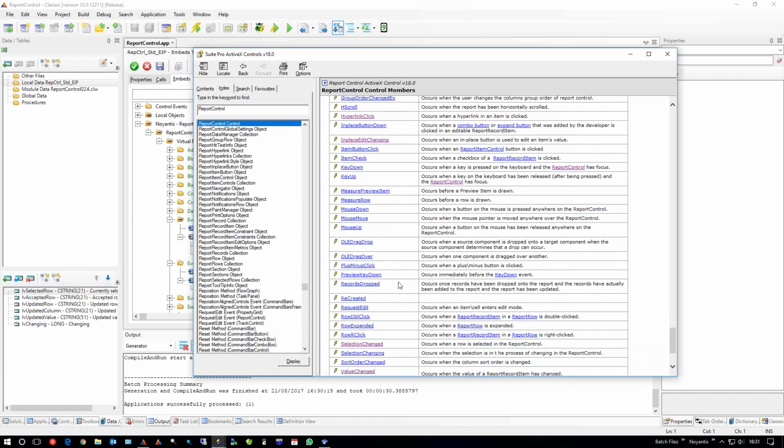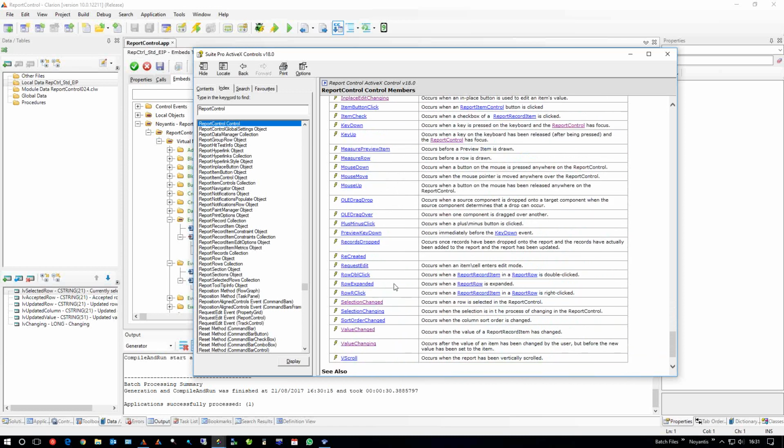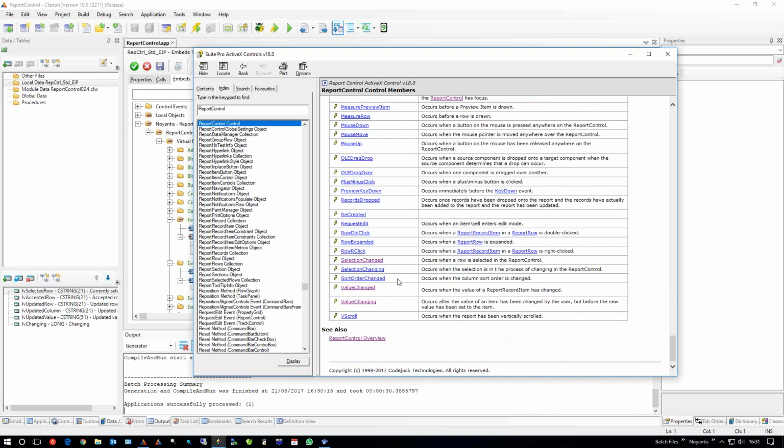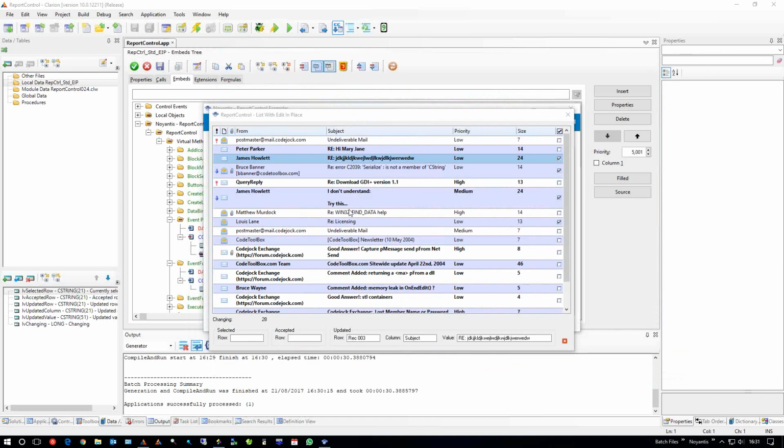Sure, we're going to struggle a little on this one, John. Preview key down, no. Record dropped. Well, I can always pop the window up. That's what I was just thinking. Can you do what Clarion does and just pop up with another text window? Oh yeah, I could do that. It just would have been neat to do it inline. Yeah, agreed. But we can probably do some workaround. We've done it many times. But we need the events in the first place. That's our problem.